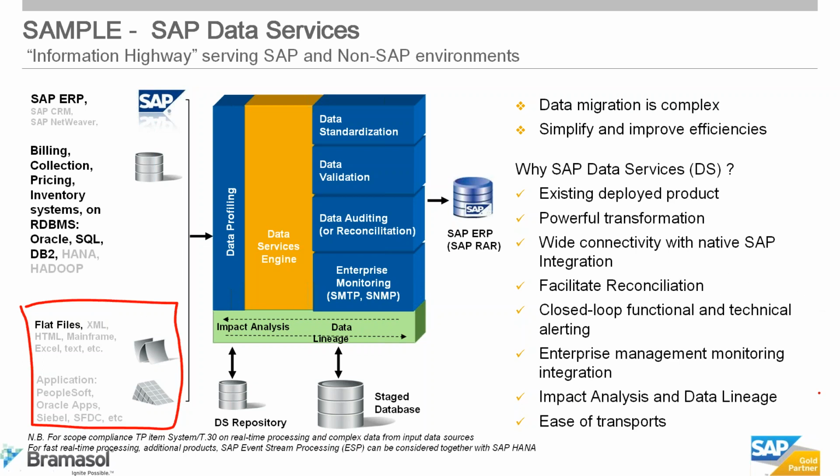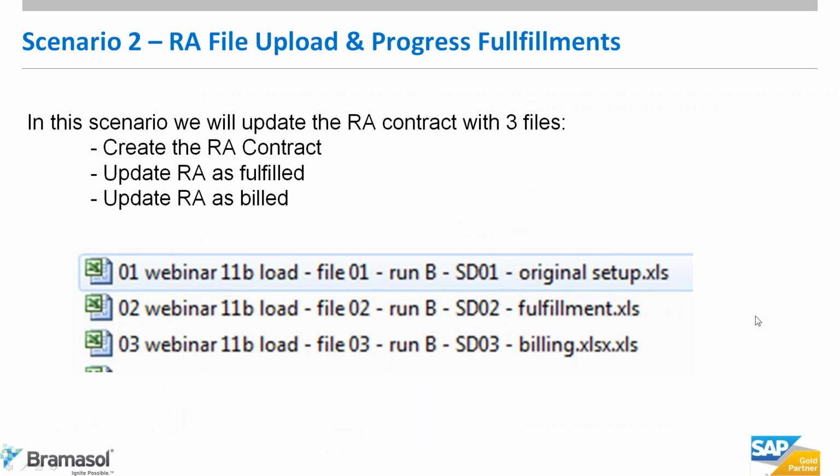Okay, onward. So this next one we're going to take is a little bit different than that one. In the other one we were kind of flashing in and out of ECC, and in fact we were creating a sales order and then moving that order over. This one here, we're bypassing SAP altogether. So we're just taking a file, and these are the three files.